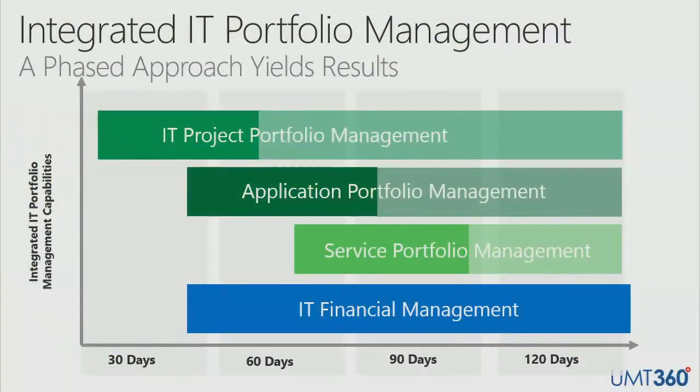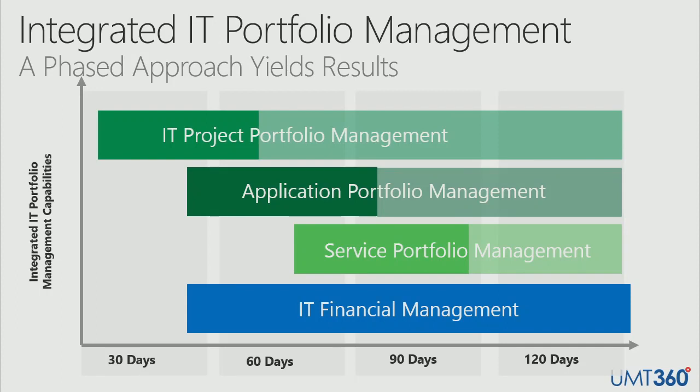So UMT 360 is seen by Gartner, as it has been for the last 2 years, as a visionary in the integrated IT portfolio analysis Magic Quadrant. The IIPA Magic Quadrant basically is the emerging world of IT business management, how to bring together your project, your application, your infrastructure portfolios, understand the synergies between these portfolios, look at financial information across these portfolios, make better business decisions to show more financial intelligence to the business, but also align IT better to the business too.